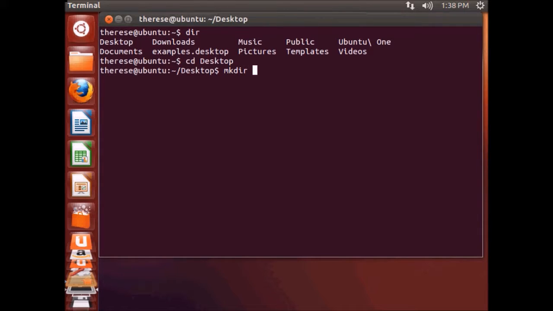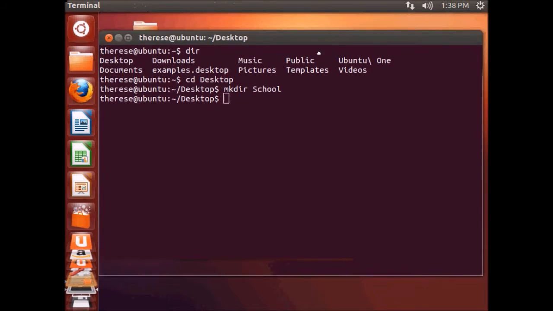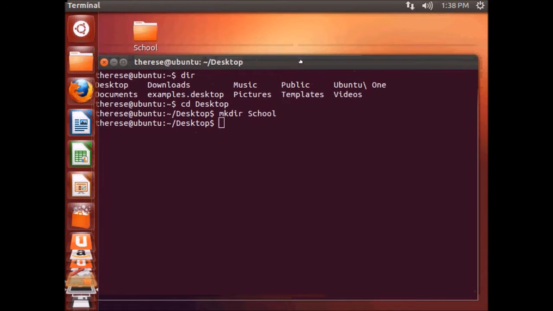You have to put mkdir for make directory, space, and then you want to type the name of the directory that you want it to make. And in this case, we want it to make a directory named school. Hit enter. Now what I've done, and you can see if I move the terminal there, is that I now have a folder called school on the desktop.